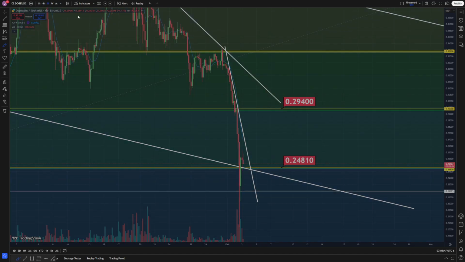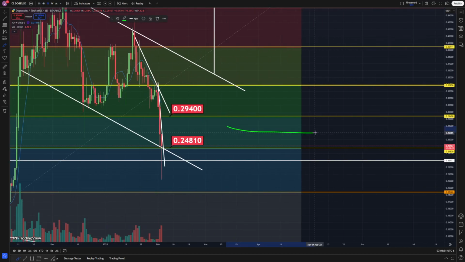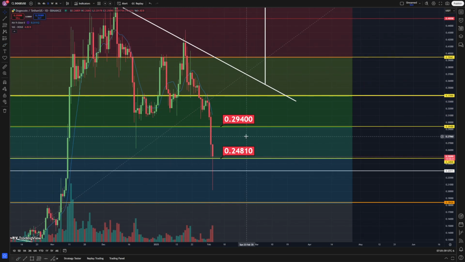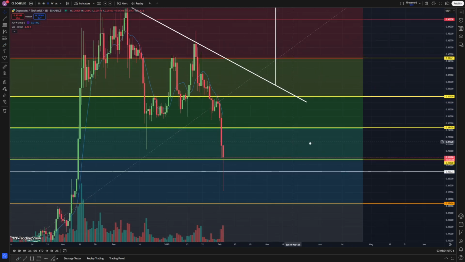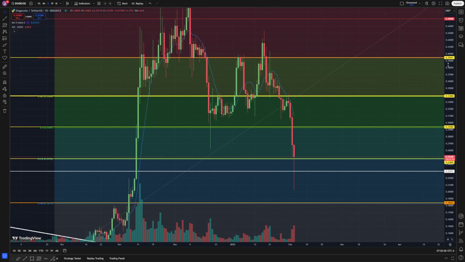Let's go to the daily time frame. I don't know. Things look pretty crazy. I mean, not crazy, but that big red candle is pretty crazy. Let's go ahead and delete these trend lines real quick, just so we can get a clear look at the price. Let's even delete these ones. You know, let's just delete everything. Might as well. Okay, so let's look at the 9 moving average.